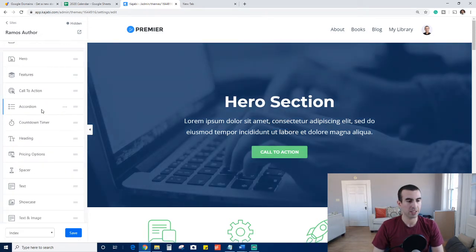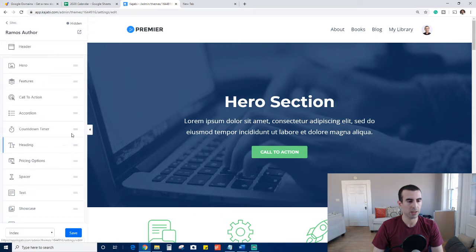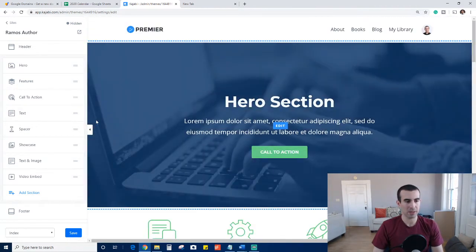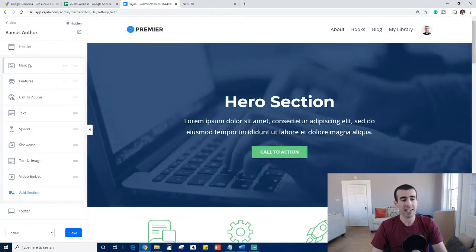Now I'm going to go through them in alphabetical order. Let me just delete a few here so that it's not so clunky when we start looking through all the different options. So while I'm doing that, let me explain what I'm doing. Next to all of these is the name or the type of the section that we're dealing with. There are 3 buttons to the far right corner, and if you click on it, you get a few options so you can rename it, so that way you know what that section is for, not just what type it is. You can duplicate that section, which is make a copy.